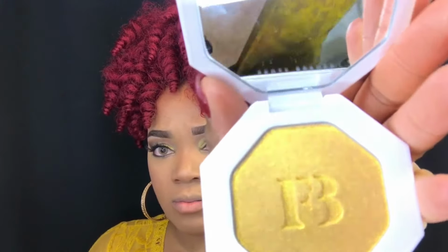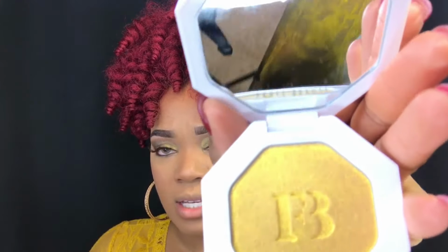Love it. I literally got this one because she said it was her favorite. This is the highlight. This is Trophy Wife, and it has the name in the back. Big old letters. Huge. Ooh, it matches me. It has her logo. Looks really nice. All right. And it has a really big mirror. Oops, you can see me. It's huge. See how big that is? I can legit do my makeup with this.